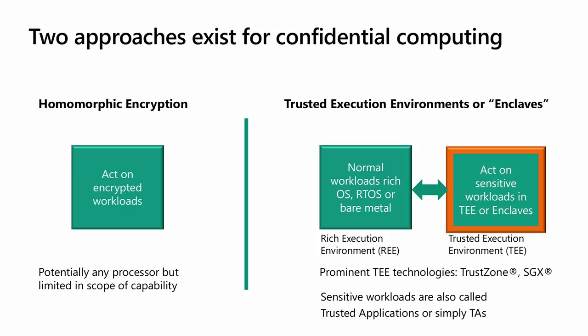We call this environment trusted execution environment, or enclaves, and the applications that run in this environment, we call them trusted apps. So a lot of times we use the word TAs for trusted applications, or TEEs for trusted execution environment. And some of the common hardware technologies to create these isolations today are TrustZone technology from ARM or SGX technologies from Intel. So we may be using the words TrustZone and SGX, but that is the context in there.